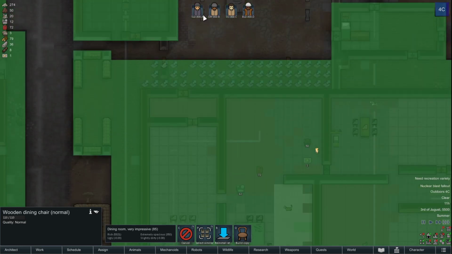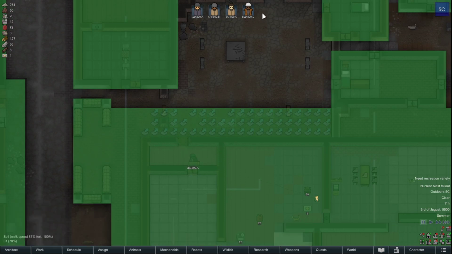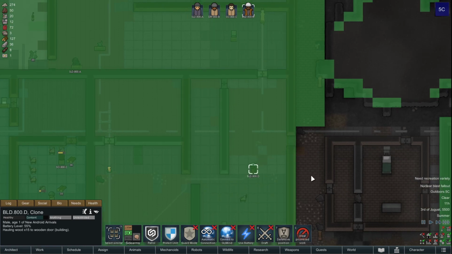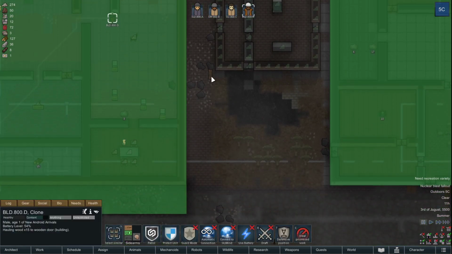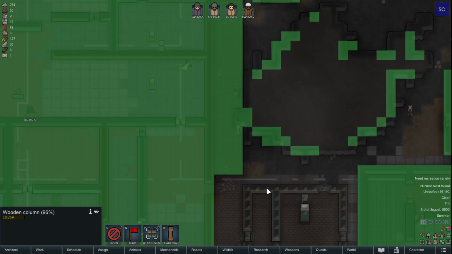Alright, I need somebody. Builder, where are you? You're down here. Can you get this? Let's get this taken apart. We need this taken apart. We will want to move these chunks as well.